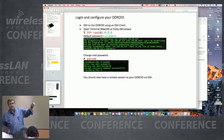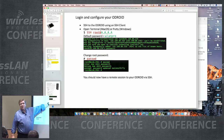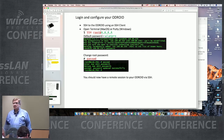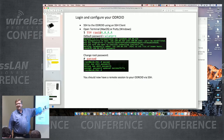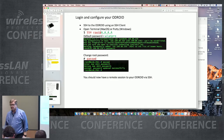The password is WLANPRO. In your instructions, if you do these at home, we've added this little thing saying you can change your password for root. I suggest you don't do that in this room today, because if you do and you forget it, we will have to re-image your machine. The default is WLANPRO and it works for everyone. But from a security-conscious standpoint, if you don't want anyone else hacking your machine, they can look over and see your IP address and get in, so you can change it.